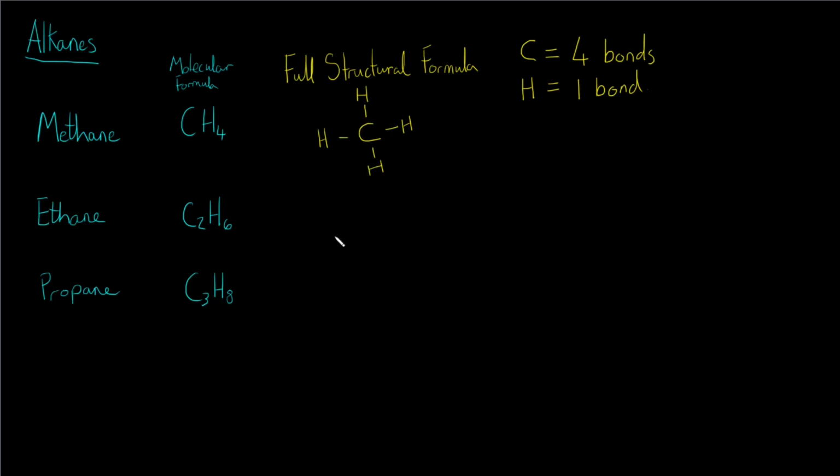Let's look at the next one, ethane. I always start by drawing out the carbons first. It makes it a lot easier. So let's do our 2 carbons. There's 1 carbon and it's bonded to our second carbon. Now each of these carbons now has one bond. This has got one bond, this has got one bond. So they each need another 3 bonds to make sure that each one has 4 bonds. And then we put in the hydrogens, our 6 hydrogens. 1, 2, 3, 4, 5, 6.